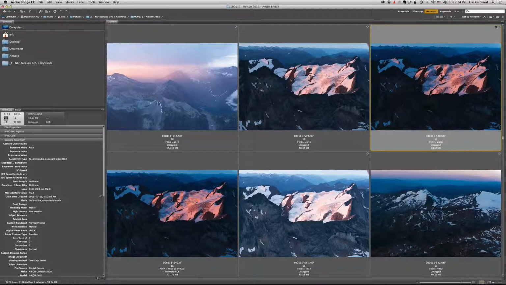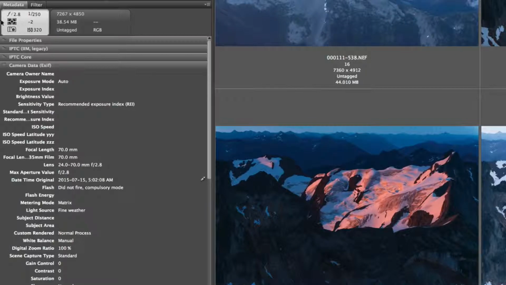Having selected the NEF file over here and still in Adobe Bridge, I can see that up here next to the Metadata tab, I have f2.8, 1/250th of a second, ISO 320, and a setting of -2.